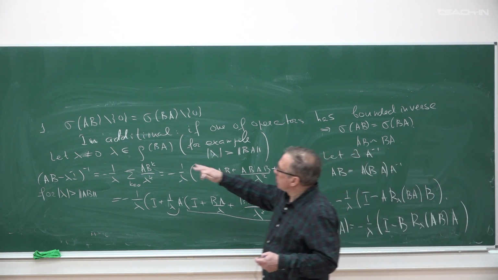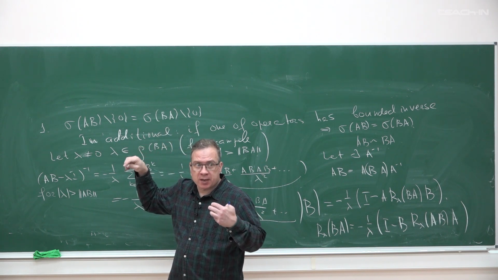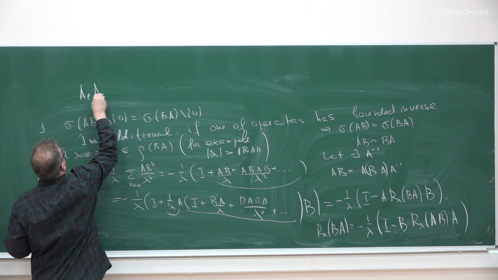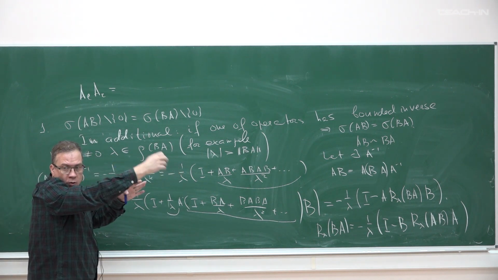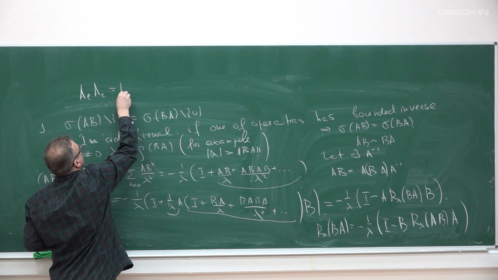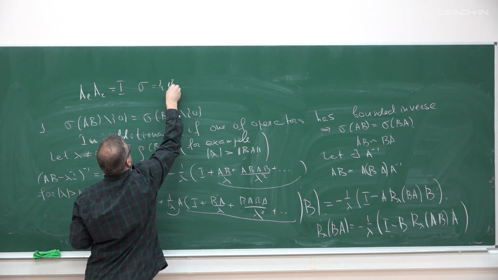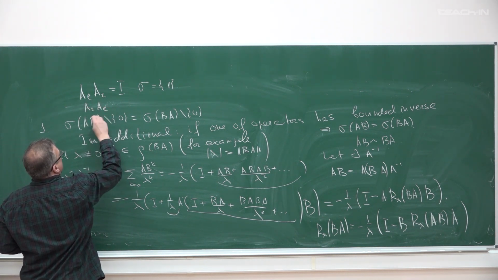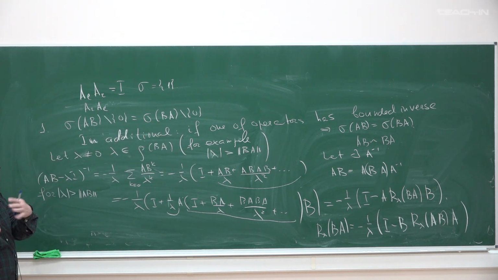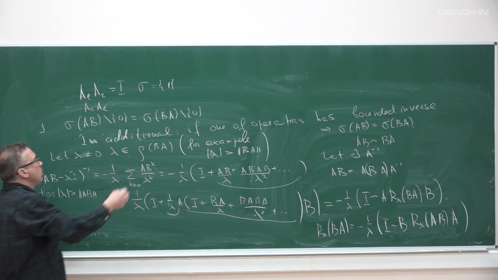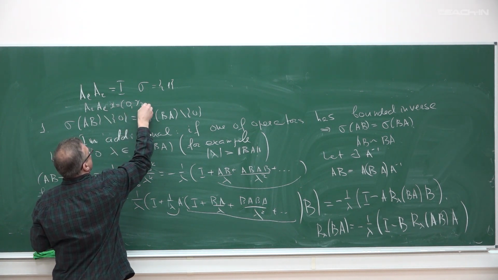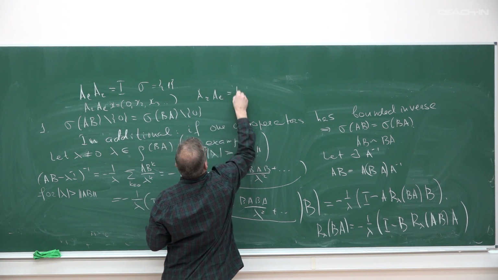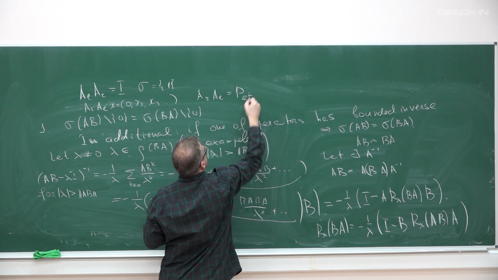An example that these sets can be different is our operators, right shift and left shift. Right, put 0 on the first place, then come back. So it is identity, and the spectrum equals 1. And for the other, first shift to the left, then come back to the right, and on the first place we put 0: x = (0, x2, x3, and so on). So it is the projector on the orthogonal complement to the first basis vector.